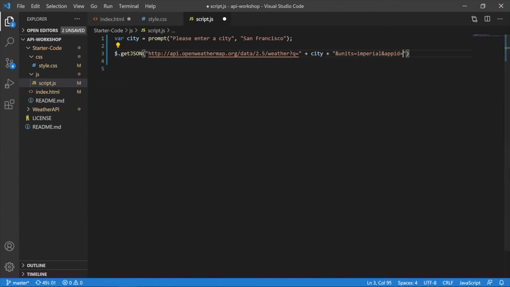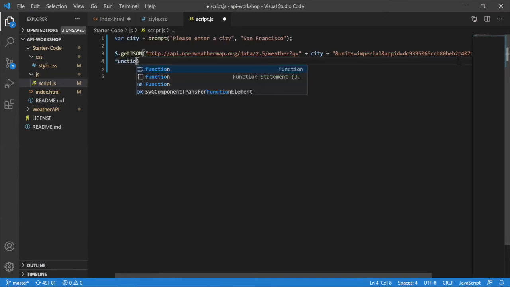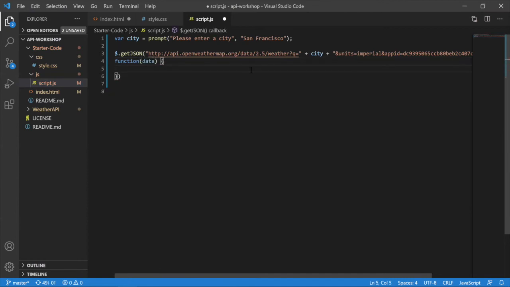I'm going to enter mine. Of course, do not copy any other people's API key. If anything ever happens, if you access information that you weren't supposed to access, that'll be on the other person, not yourself. So please, as mentioned, do not use other people's API keys. Comma. Oops, sorry. Let's do a function, data. This is where we're going to access all the data from. In JavaScript, always end with a semicolon. And here it is so far.